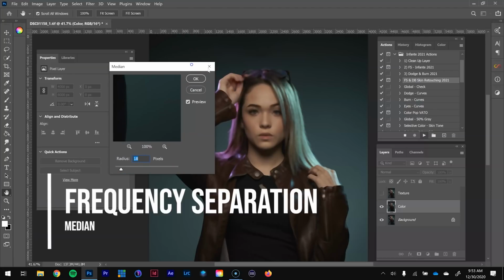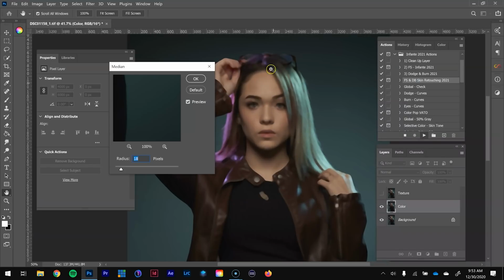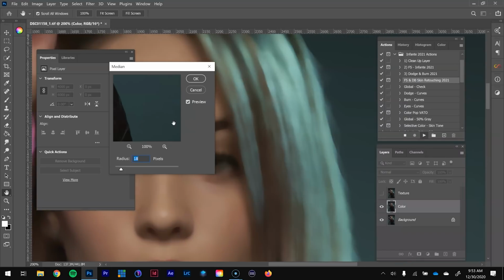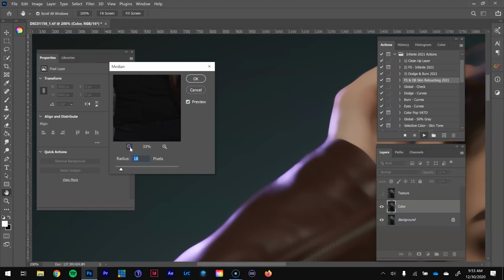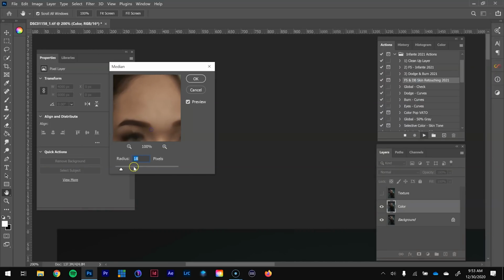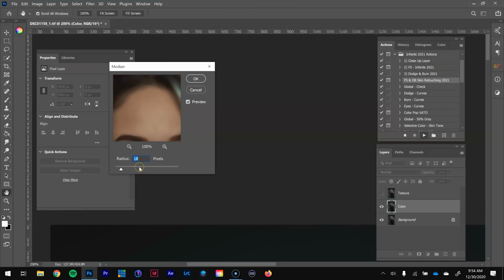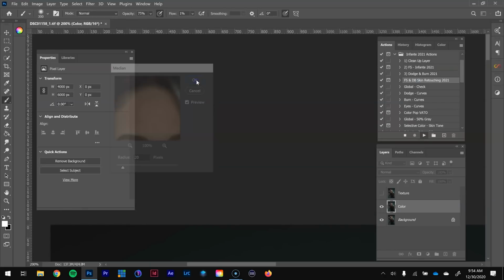So the first thing I'm gonna do is I need to first decide what my median is going to be. So I am going to zoom in. And what I wanna look at specifically is the face. I wanna make sure that the color and the texture are separated. So as I increase this number, you'll notice that those blemishes and the texture starts to get removed, but this is a little too much. It's a little overkill. If I bring this number down, you'll see that 7 isn't good enough. I still see these blemishes. I still see that texture. So I'm gonna go 18 here, and 18 looks pretty good. You know what? I might even go up a little bit higher. Let's go 20, and I'm gonna go ahead and hit OK.